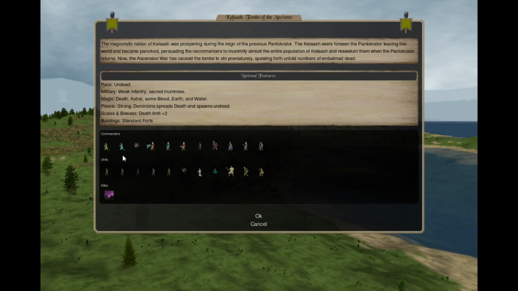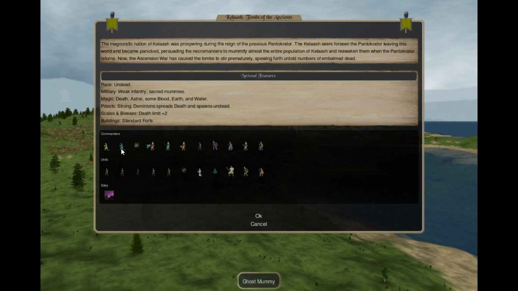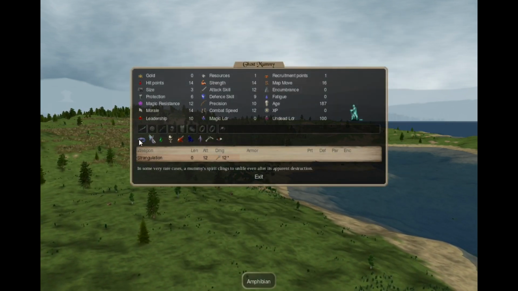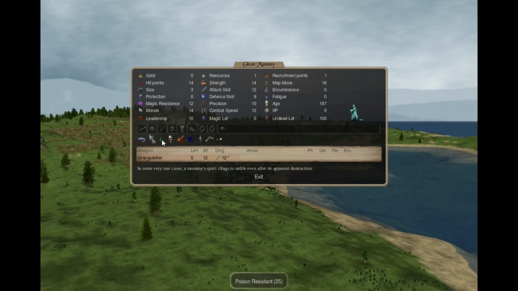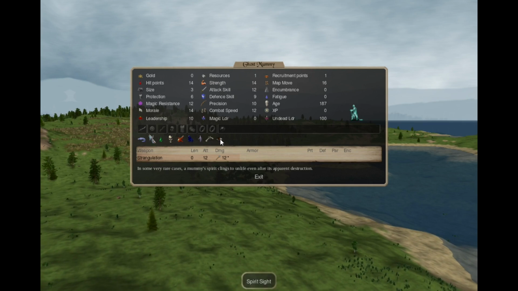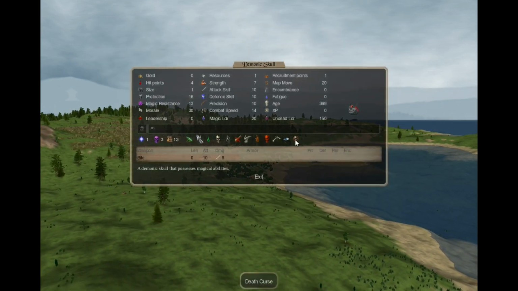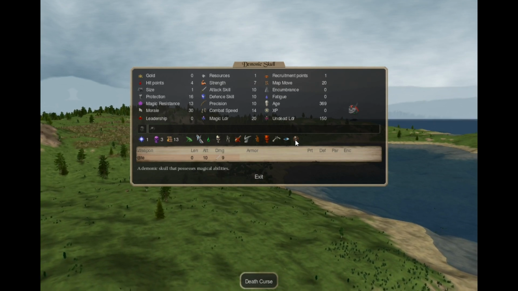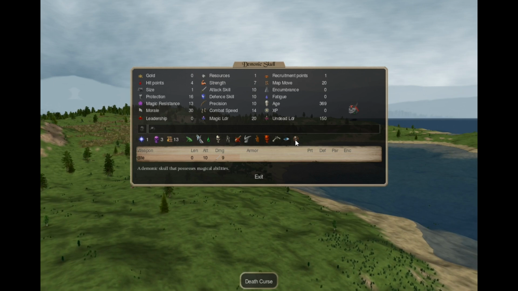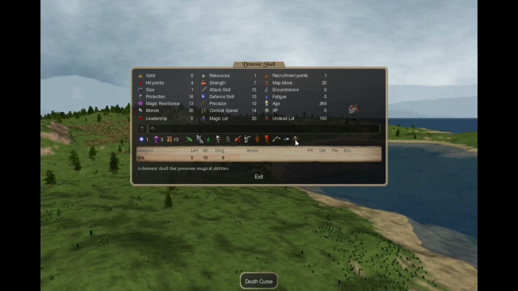We also have a whole bunch of heroes, and 2 of them are multi-heroes. First, the Ghost Mummy. I think that's a multi-hero. Yes. Amphibian, cold resistant, poison resistant, undead, need not eat, ethereal, spirit form, never heals, spirit sight. Demonic Skull. Astral 1, Death 3. The demon. And it has a death curse and is stealthy. And it flies.